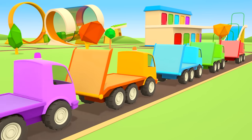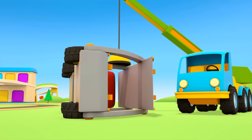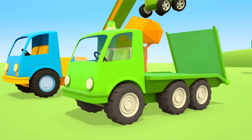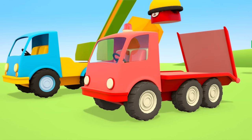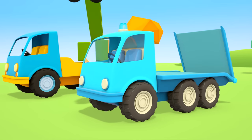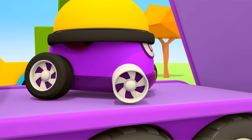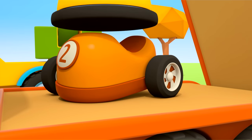They're going to take the broken cars to the repair shop. The tow trucks are at the site of the accident. The crane truck is already here — he's lifting the car transporter up. Let's put each car on the tow truck with the same color. The green car goes on the green tow truck. The red car goes on the red one. The blue car goes on the blue one. The purple car goes on the purple one. The orange car gets to the repair shop on the orange tow truck.